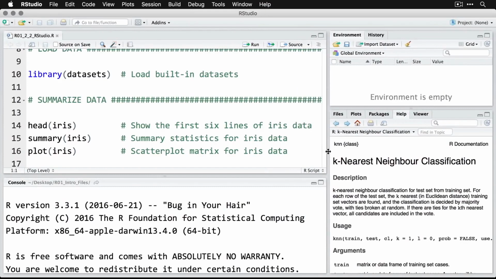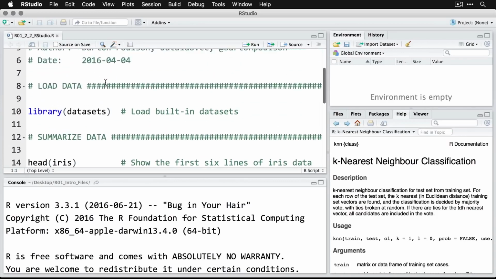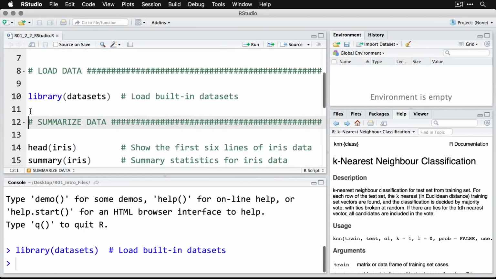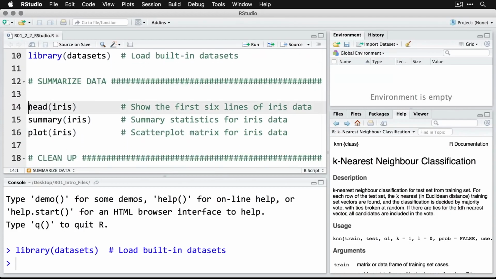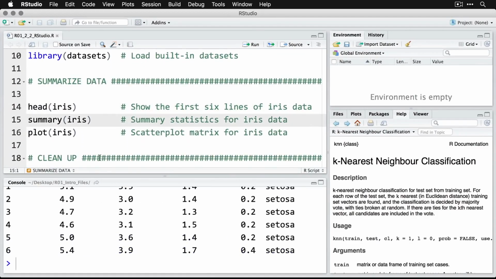So let me show you a quick example using the exact same code that I did in my previous example, so you can see how it works in RStudio as opposed to the regular R app that we used the first time. First, I'm going to load some data. That's by using the datasets package. I'm going to do a command or control and enter to load that one. And you can see right here, it's run the command. Then I'm going to do the quick summary of data. I'm going to do head iris, shows the first 6 lines. And then here it is down here.